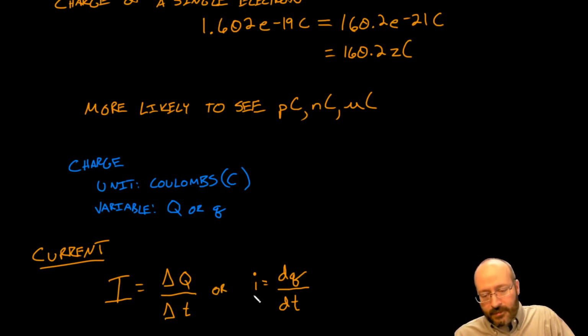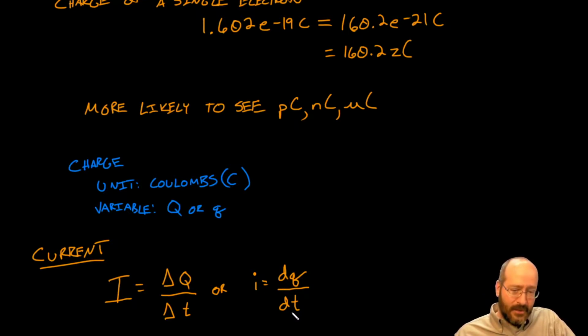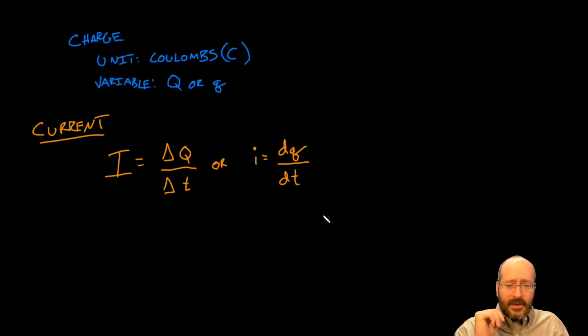If we're working with a function, we're going to take the time derivative. If we're working with fixed values, this form is just fine as well. And we can swap back and forth between them. Hopefully you can see we got dq over dt over here, and we got delta q over delta t down there. So they're certainly related. But if we're talking about derivatives, we can flip it around a little bit.